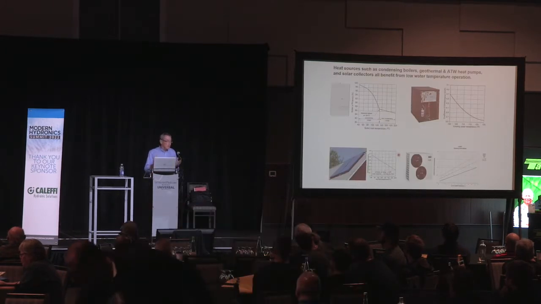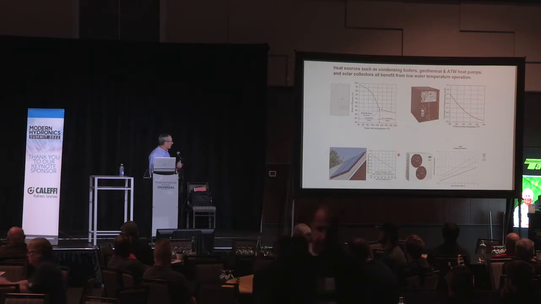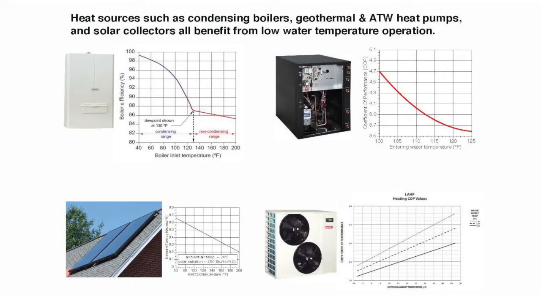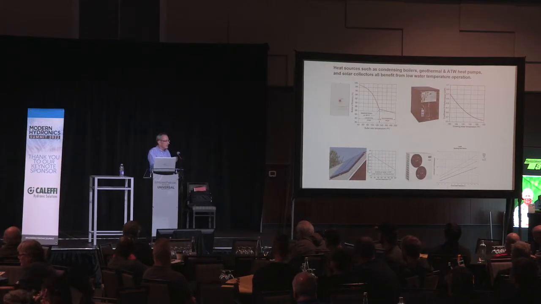Well, I'm going to show you that, but just a quick graph here in the upper left. A typical ModCon boiler performance curve. I think Jeff had this curve up earlier. When you get below roughly about 130 degrees Fahrenheit, that efficiency starts to really climb quickly because you're starting to condense the water vapor that was produced as part of the combustion process. And again, to achieve that 90+% efficiency, you need to marry that modulating condensing boiler with a low temperature system.